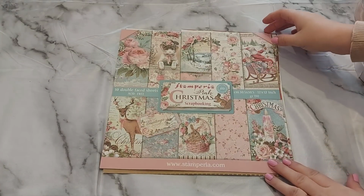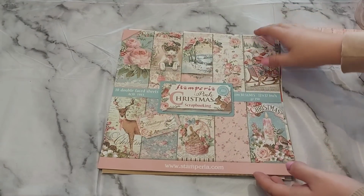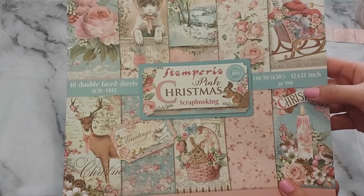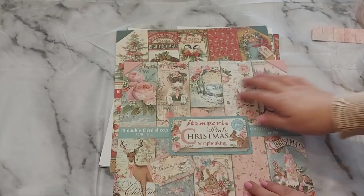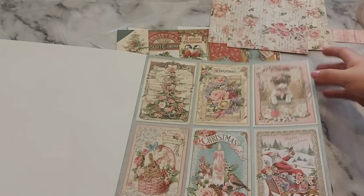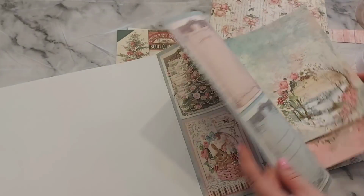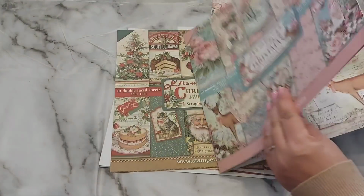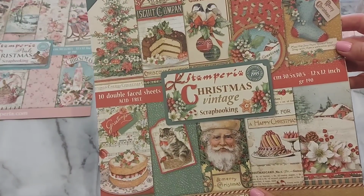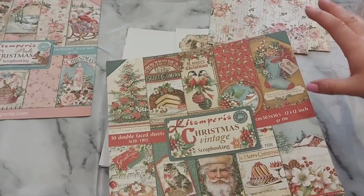I'm going to start by showing you the books that I use. These are the 12 by 12 paper pads. This first one, they're all kind of loose, but I'll show you the front covers anyway. This is Stamperia. It's Pink Christmas, and there are some really nice designs in there. You can cut these up and use them for card making or anything like that. They're absolutely perfect. I'm going to make a few cards with those this year. And this is the other one, the Christmas Vintage. So there's a Pink Christmas and then a Christmas Vintage, and I've used both on this project.